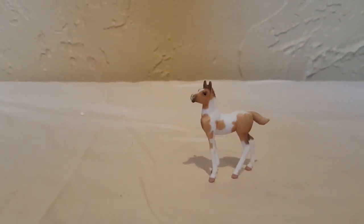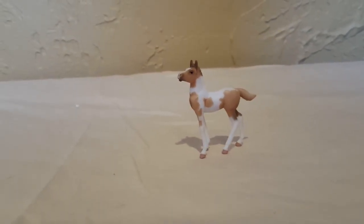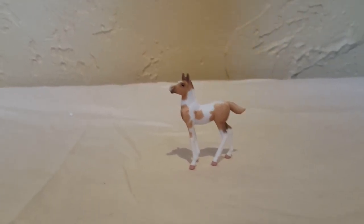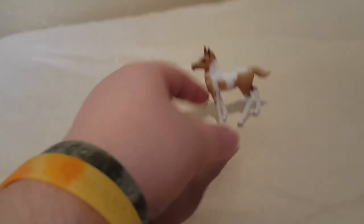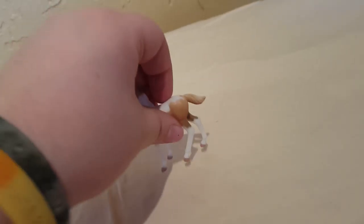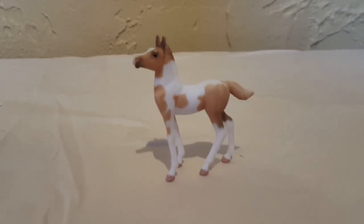Next up is a foal I've been after for ages. I saw him when I first started collecting and knew he had to be mine. This is the Stablemate Fun Foal from the 5-Piece Gift Pack — he's a Palomino paint that came out in 2007. He's just an interesting color pattern and the mold is so stinking cute. I picked up an LSQ version of him last year and I do not regret it at all. I'm so glad I have him in my collection.